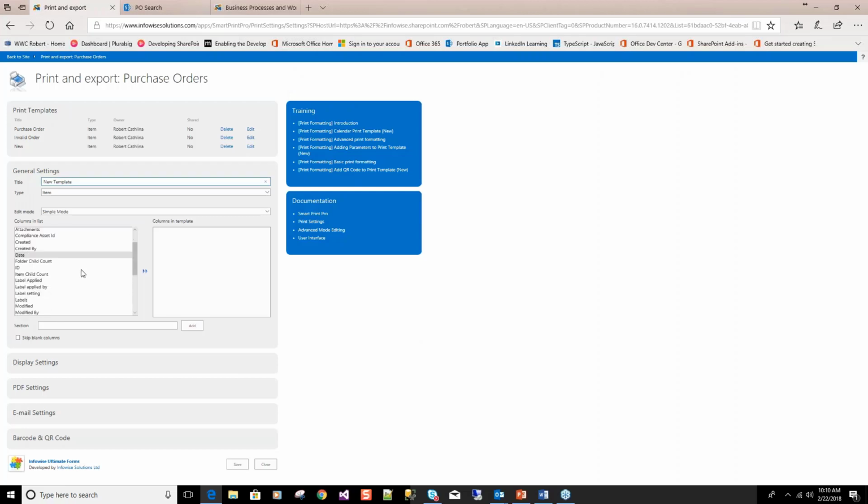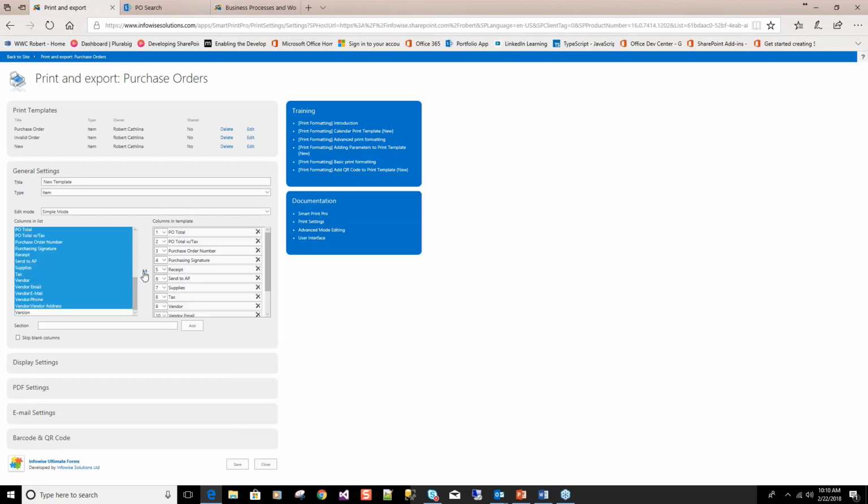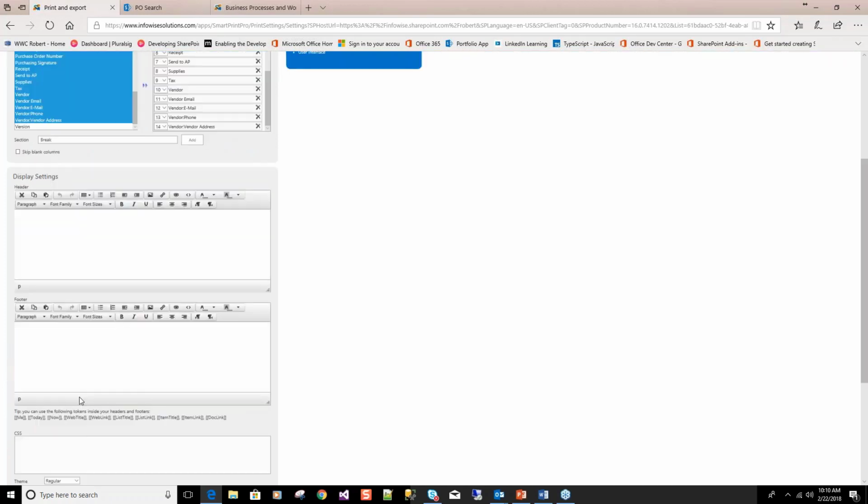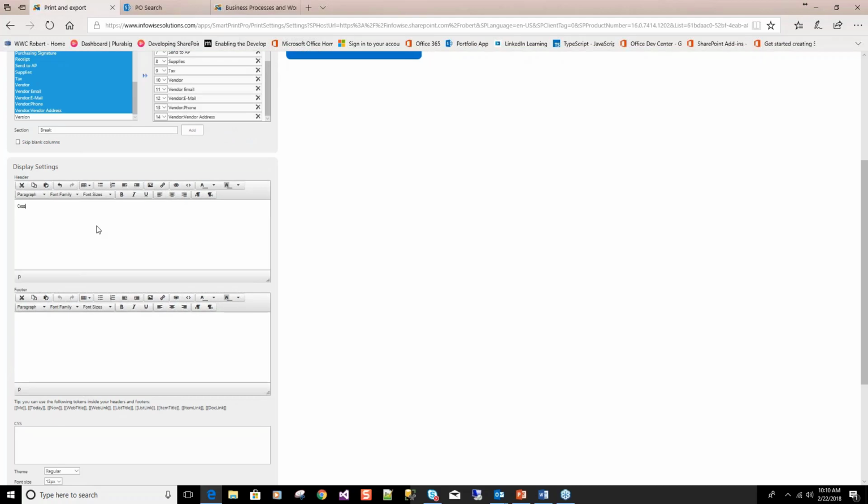And then I would decide which columns I want to include in this. Let's just say I'm going to include these right here. And then click this. Super simple. In fact, that's a lot of columns, so I want to add a breakpoint in there. Add, and I can move that breakpoint to any position I want. In display settings, I can add a header, so I'm going to probably want to put company info in here, and then in my footer I'll probably put some legal text, and that's all well and good. That will export directly with our print.